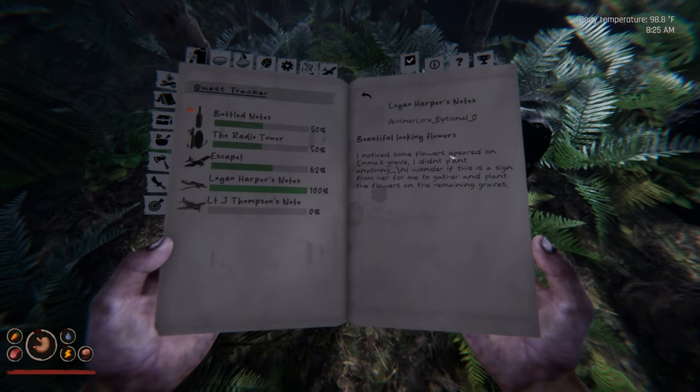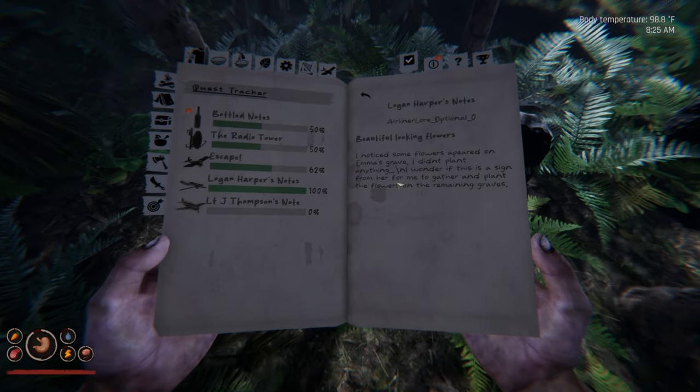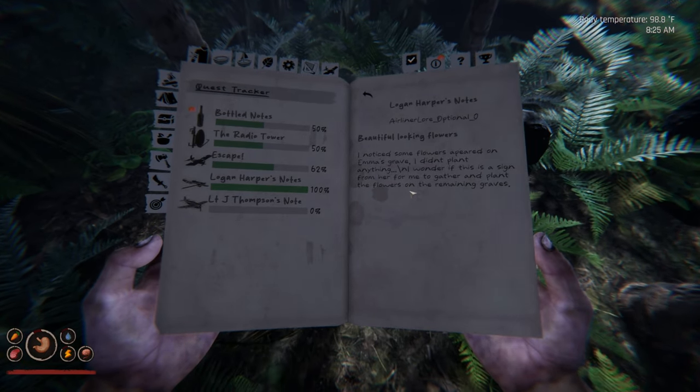I noticed some flowers appeared on Emma's grave. I didn't plant anything. I wonder if this is a sign from her for me to gather up and plant the flowers on the remaining graves.